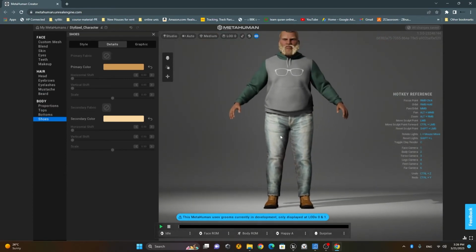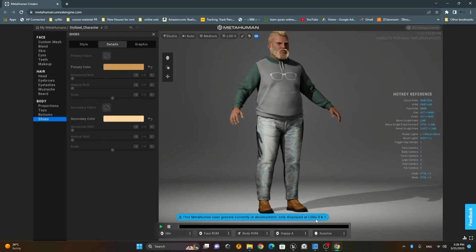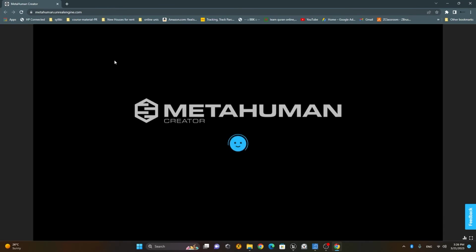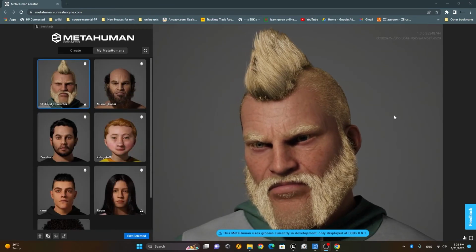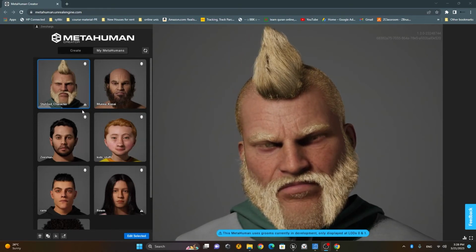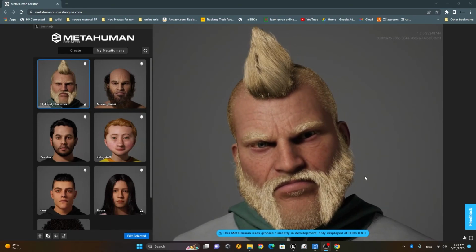So once you are done, it will show you how many levels of detail there are. It has around 7. You can also change the hair to the hair card. If you do that, it will show the hair card, otherwise the hair strands. 7 will show you the lowest quality. This is how it will look with the lowest quality, and this is how it will look with the highest quality. Okay. So I will go back here to my home, and now you can see that my character is ready, the stylized character.